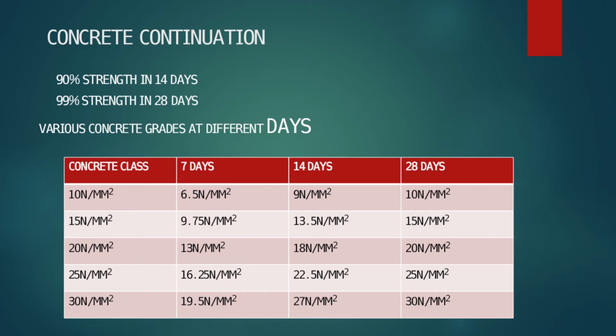In my table below, I've given you some of the various strengths of concrete in the various days after casting. Like I told you, a class of concrete just describes what the strength of that concrete will be at 28 days curing. If you say class 15 concrete, that is concrete that after 28 days of curing will have a compressive strength of 15 Newton per millimeter squared. For example, class 20 concrete will have 13 Newton per millimeter squared compressive strength at 7 days in the presence of water. That is all it means. In the table below, I've calculated and shown you the different strengths of concrete expected on site at various days.